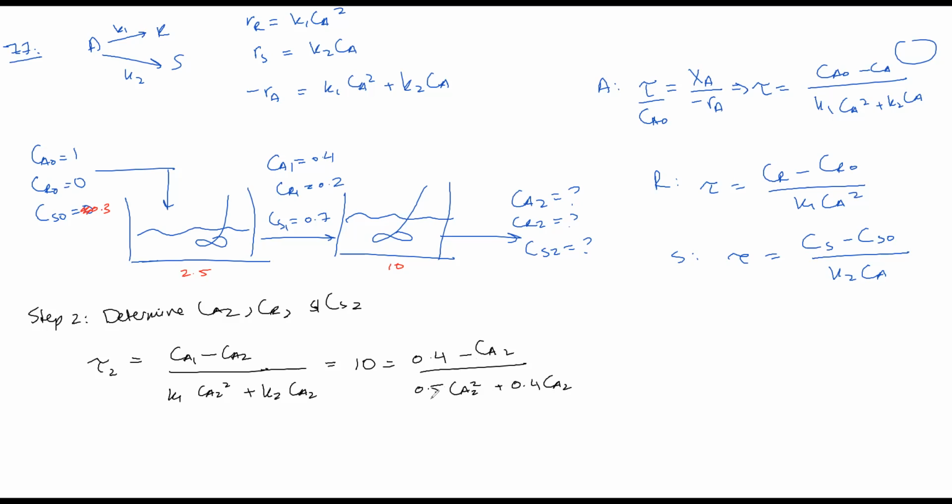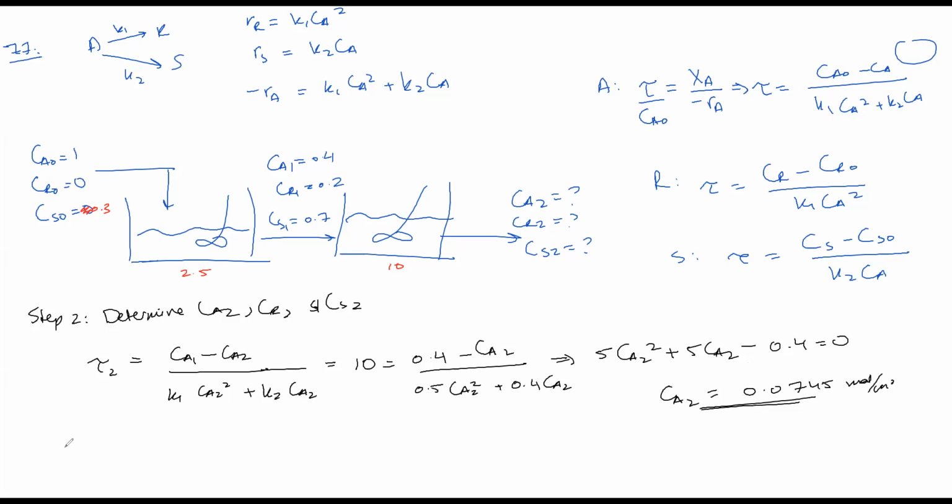Okay, so this is a system I have. You're gonna cross multiply, you'll get a quadratic. So you're going to get basically 5 CA2 squared plus 5 CA2 minus 0.4 is equal to 0. And then you can use a calculator, you can use your delta to get the CA2, but the value for CA2 you're gonna get will be 0.0745 mole per meter cubed. If you forgot how to do a quadratic, remember how to do it, or find out how to do it using a calculator. This is very important.